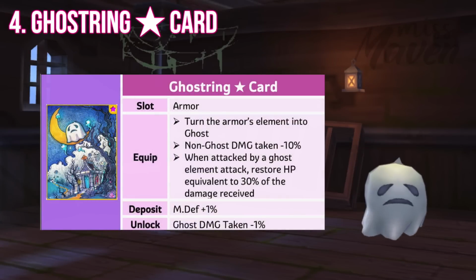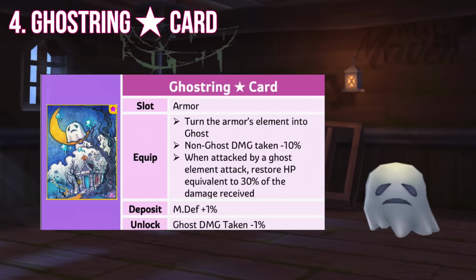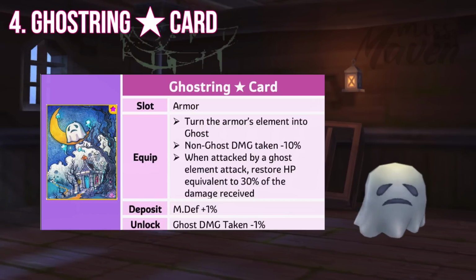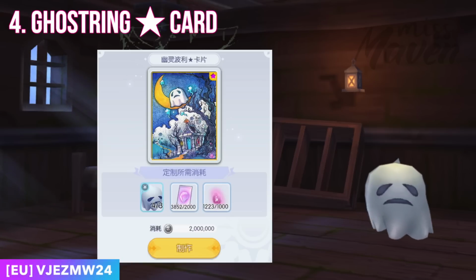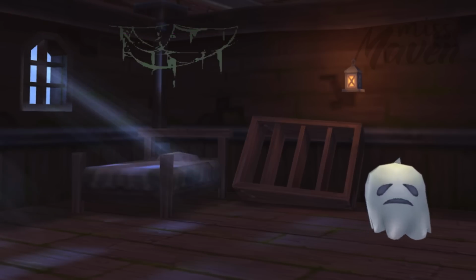Up next, we have the enhanced version of GHOSTRING card, which is a GHOSTRING star card which is still an armor card that will turn the armor's element into ghost, but with additional effects such as less 10% non-ghost damage taken and restore HP equivalent to 30% of the damage received when attacked by ghost element. This star version would also remove the less 50% HP regen negative effect of the original GHOSTRING card. Unlocking this card gives less 1% ghost damage taken. The crafting materials are 3 GHOSTRING cards, 2,000 Nolan cards, 1,000 gram dust, and 2 million zenny.